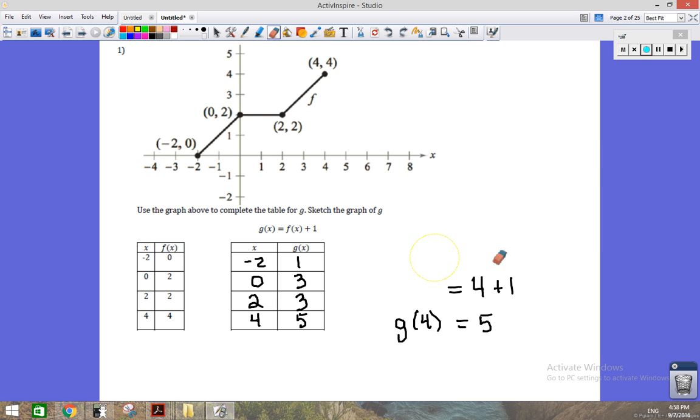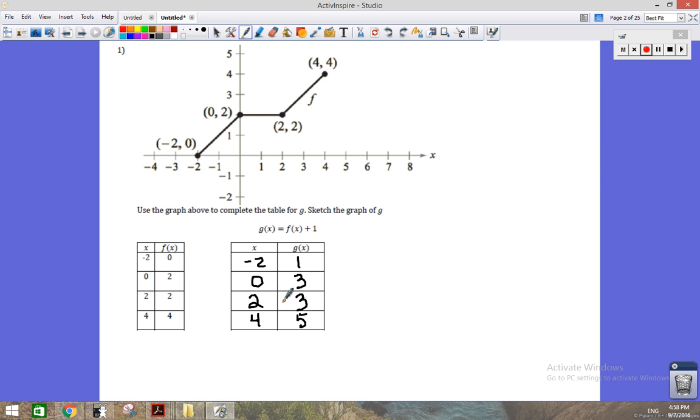Now, we don't want to do that every time for all 6 of these problems. We want to look and see, can we recognize any patterns, any ways that will help us to do this quicker. And what we recognize here is that this collection of x's in this table is the same x's as my next table, the table for g. The difference is in the y coordinates, and if we compare the y coordinates, all of these y coordinates have just increased by 1. We had 0 plus 1, which is 1, 2 plus 1, which is 3, 2 plus 1, 3, 4 plus 1, 5.